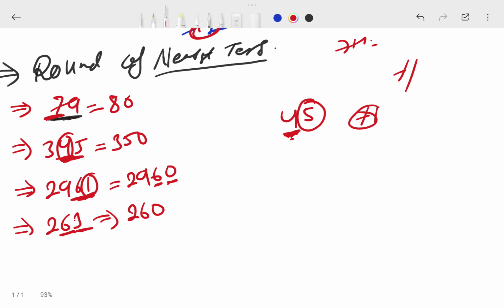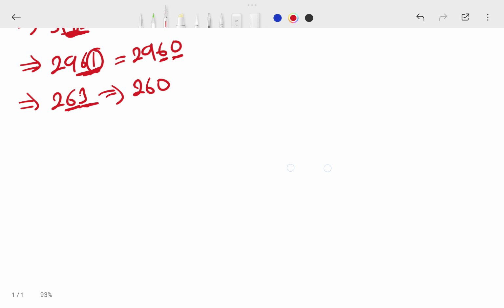Okay, like that we do that. Now like that we can find the nearest 100. If you want to find the nearest 100, like if I take 695, and another question, 36152. How can you find the nearest 100? This is 1, 10, 100. 6 is in the 100 position, but we don't have to see that, we have to see the digit nearest to 6, which is 9.